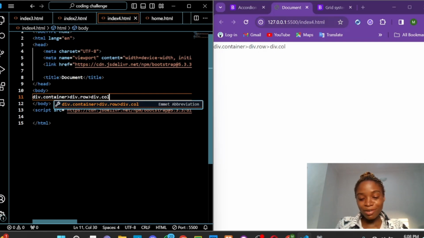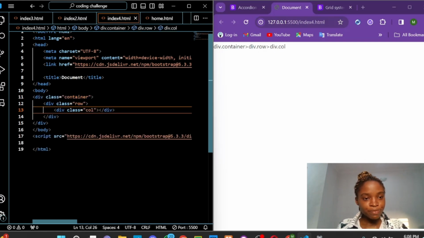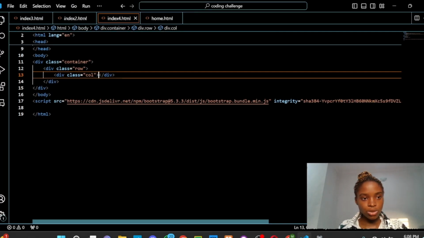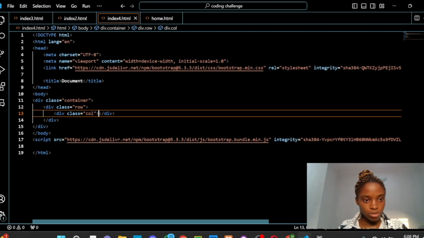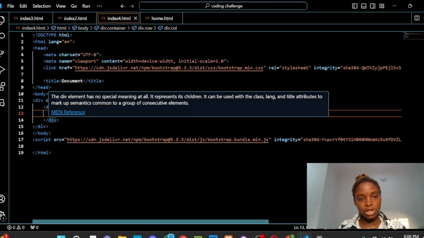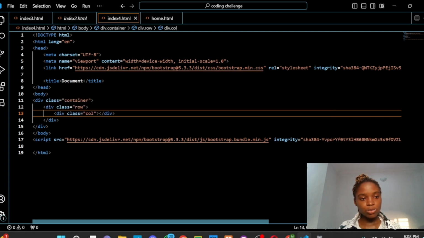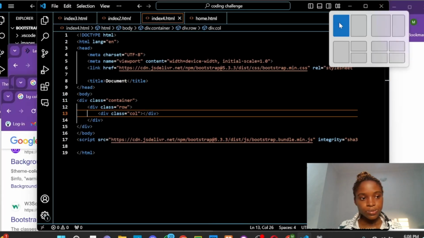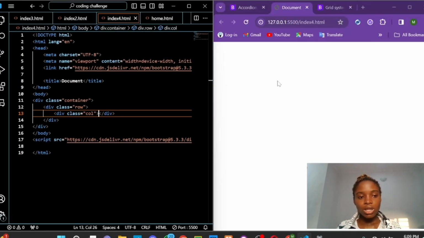I'm trying to look at the camera and at my code at the same time, so don't mind me. So here we have it. I wish I could zoom this for you guys to see. We have our setup, or our layout, for the entire thing that we'll be building for the 12 column system. So let me bring this back down. Okay, so now we have an empty document. So let's start working on the whole thing.